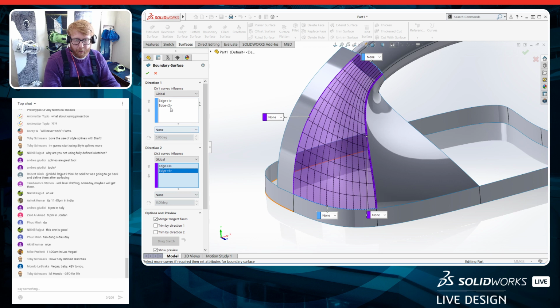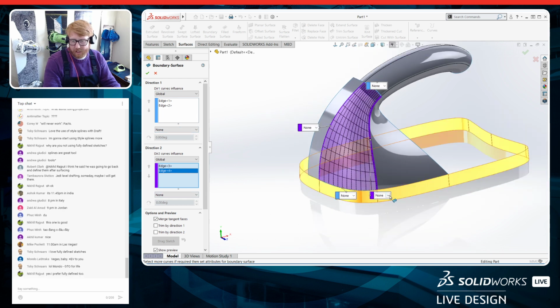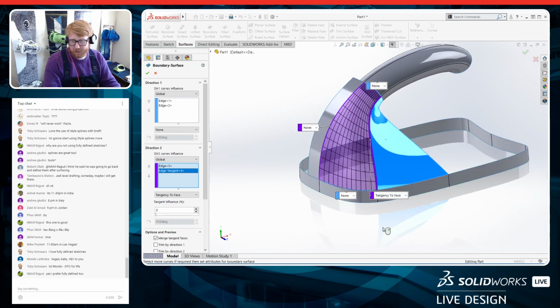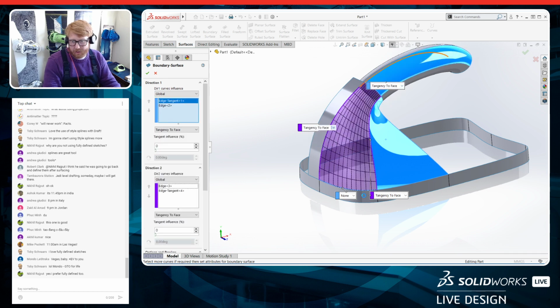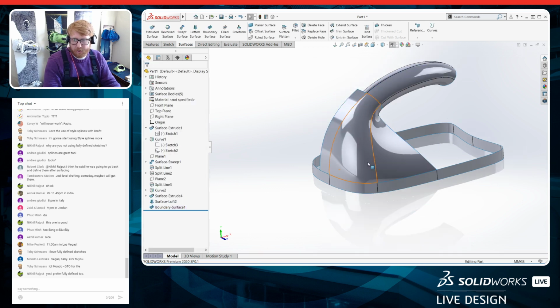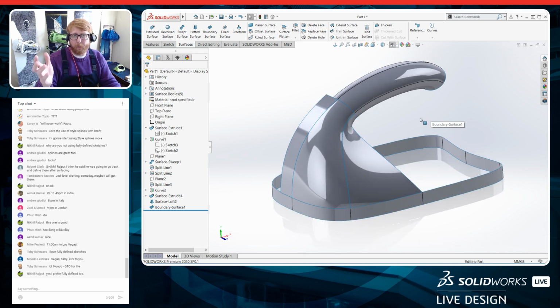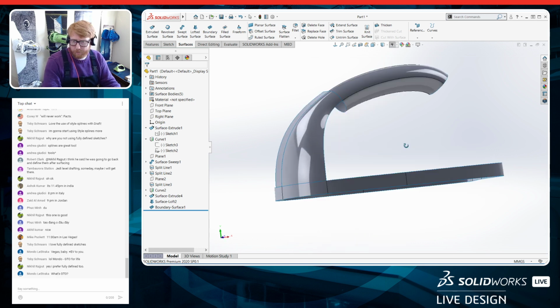And the difference there is when I actually have the edge selected, now I get an option like tangency to face. So I'm going to make all these tangency to face. And what I'll end up doing is going back and checking with zebra stripes. And if I need to, I can bump one up to curvature to face if I haven't maintained curvature continuity everywhere. But for now, I'm just going to make them tangency.